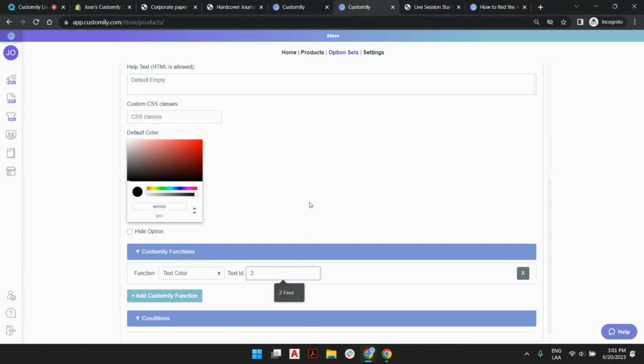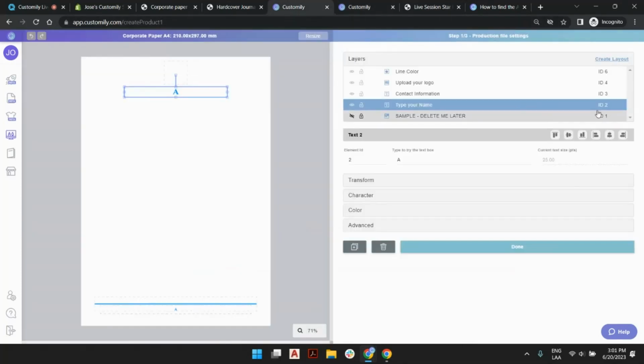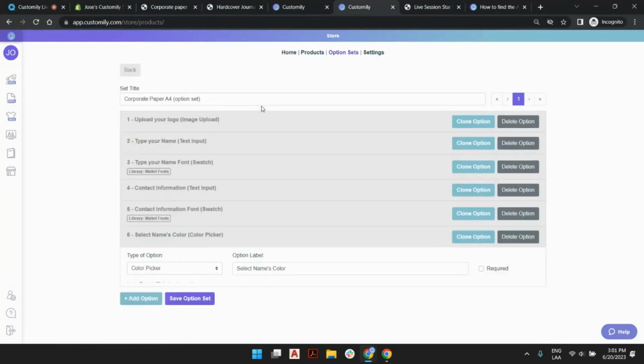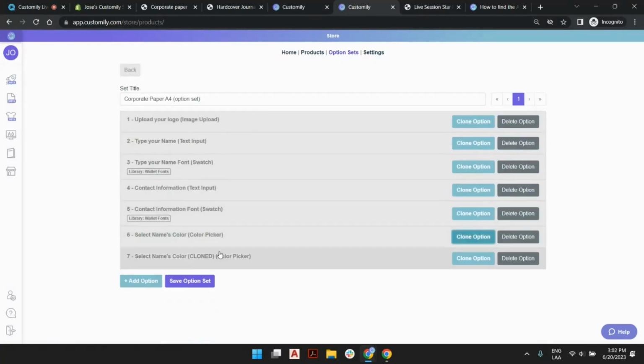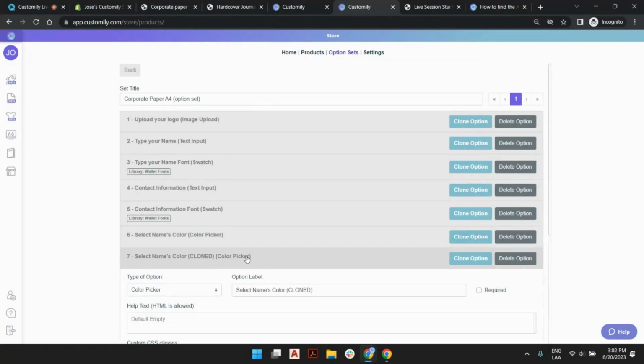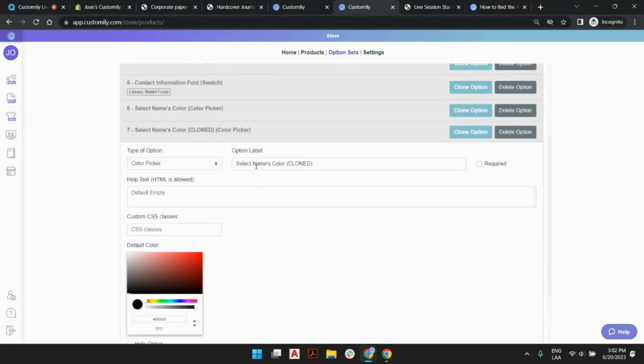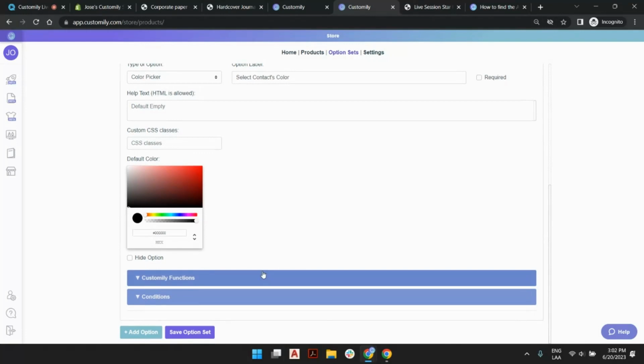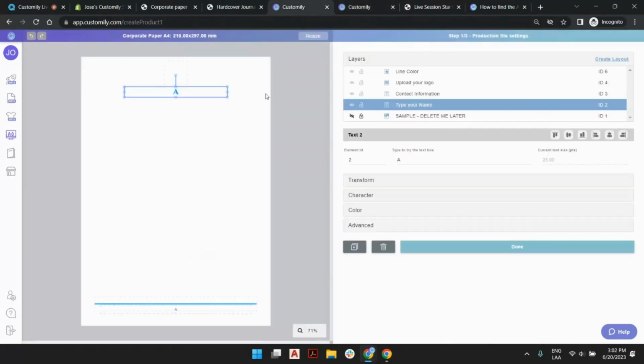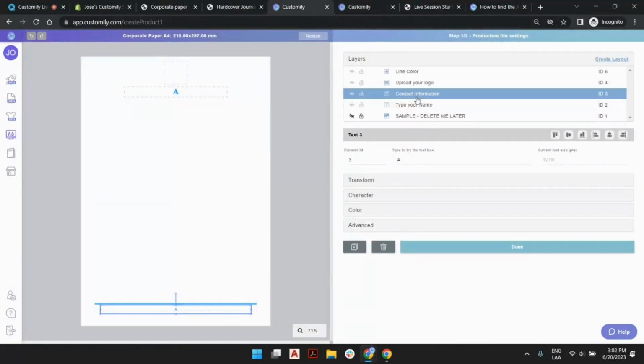Which one? Number 2. Like that. We can actually clone this, replicate this exactly as it is, change this to select contacts color. And now we're not talking to number 2, we are talking to number 3.